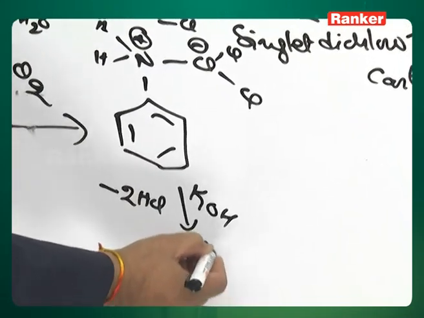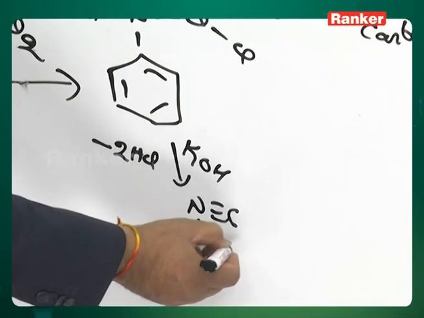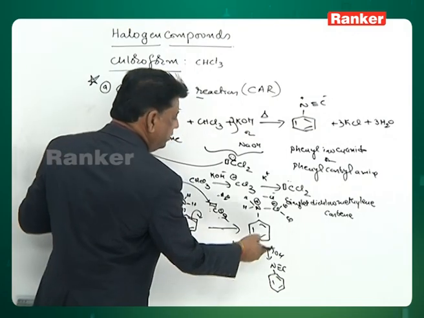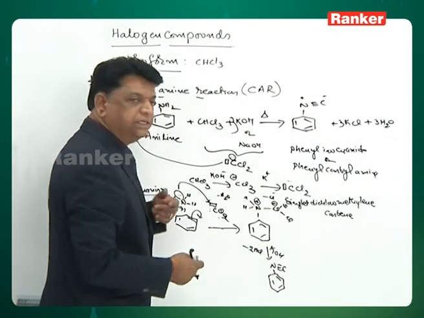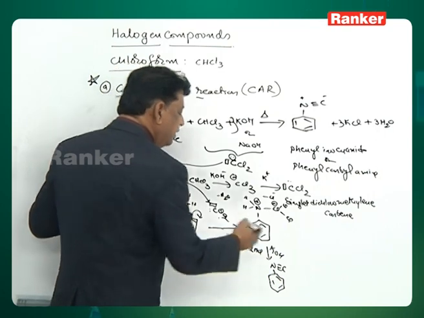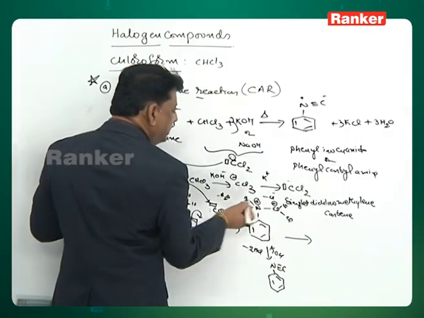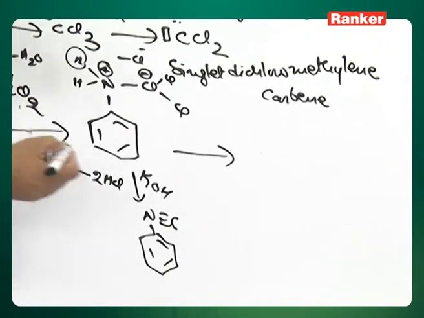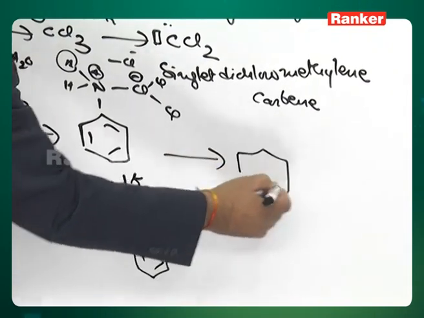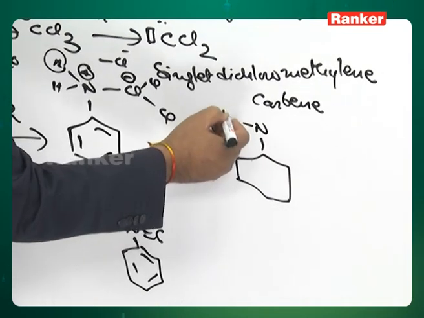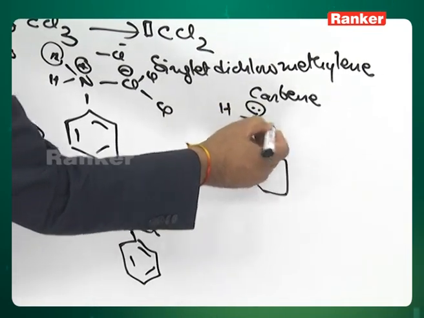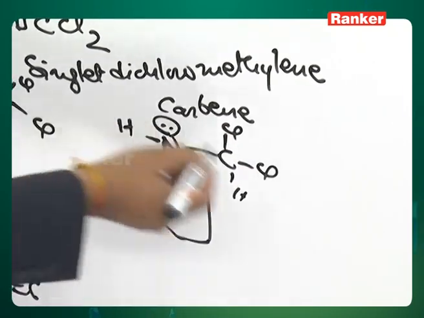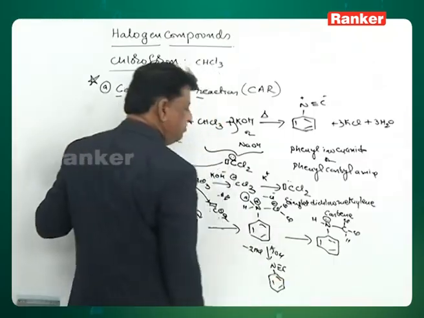Straight away you can write N with the triple bond to the benzene. This structure you can directly write by eliminating HCl twice. Or first, initially, there is a minus and an H, so the lone pair will be taken and H plus is shifted to this side. So a neutral compound may be formed: N with hydrogen, a pair of electrons, and C with 2 Cl's and 1 H. This H is shifted here, a neutral structure is formed.